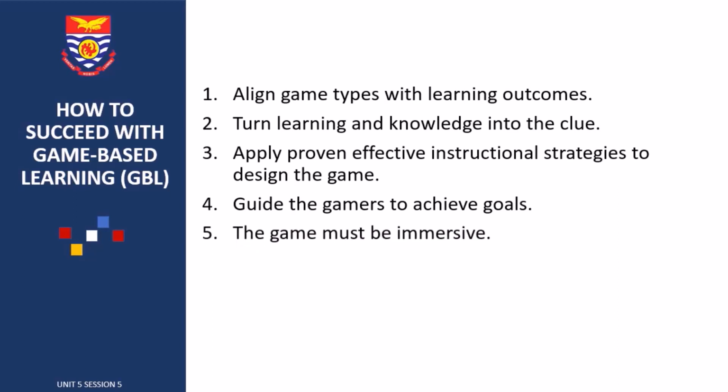5. The game must be immersive. Take care of the storyline. The background of the game is very important. It has to be coherent, especially if the scenario tries to simulate a working environment. If you want them to transfer the knowledge acquired, the scenario must be similar to the ones in real life. Moreover, if you let the gamer be part of the storyline, instead of being only the one who controls the characters, you will get better results. Thus, let the learner be part of the game.